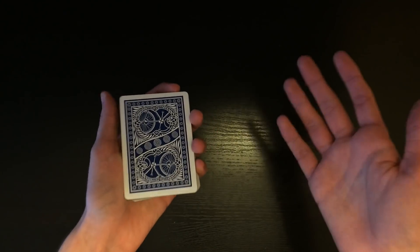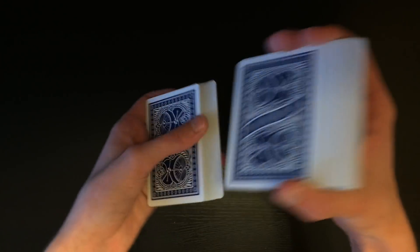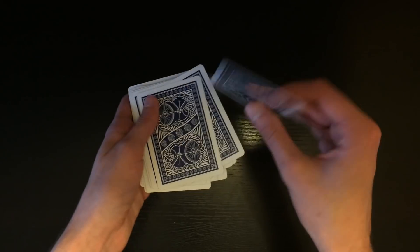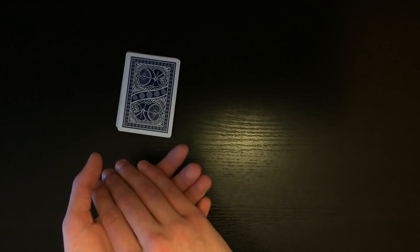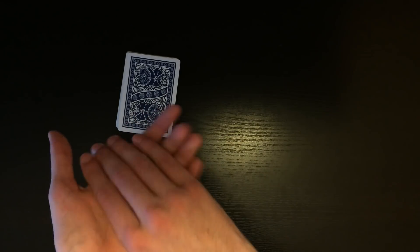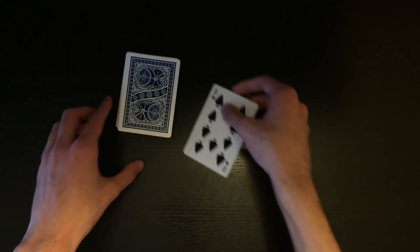At this point you can do whatever type of trick you want. If you need the card to be on top for some reason, you can just overhand shuffle until you get that one card on top just like this. But if you guys want to palm out the card, you can do this and then give them the deck to shuffle. I'm actually going to teach you guys how to do this little cool production, because I think that's a really cool thing to do with this trick.